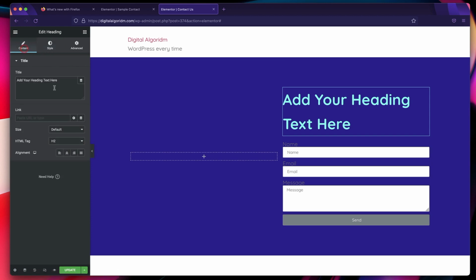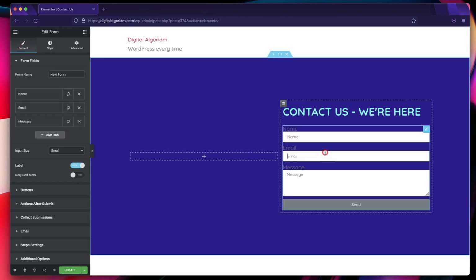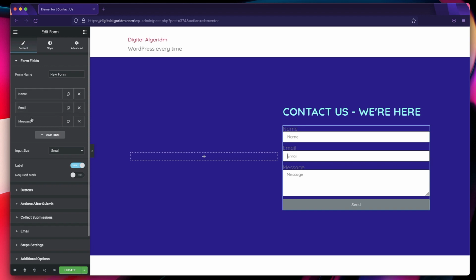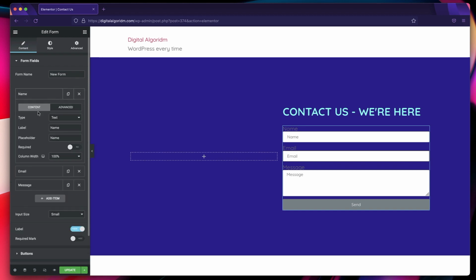Now let's change the content. I'll click on the form. On the right hand side, you see there are three fields. You can click on each field to change the type, change the label, change the placeholder. I can say enter your name and you can see that being reflected over there and so on, right?